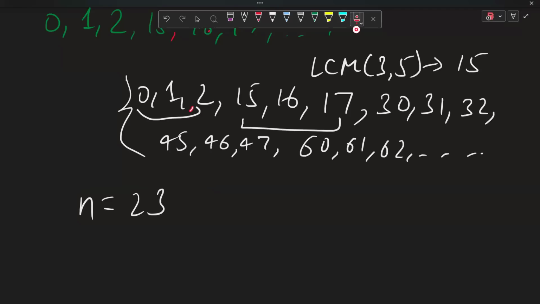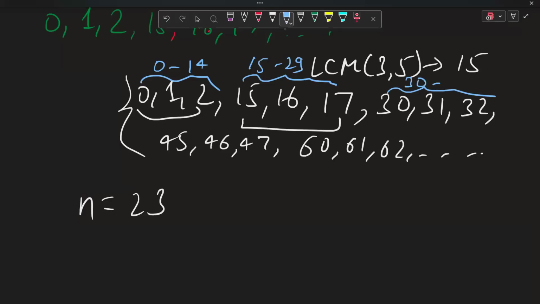You can see from 0 till 14, for 0, 1, 2 you get 1, 1, 1, then till 14 you get nothing. So you can write this from 0 to 14 you are in this group, then this group is for 15 to 29, and this group is for 30 to 44. This way you could divide the numbers in blocks of 15, 15, 15. Among the first 15 numbers, that is 0 to 14, there are three numbers which satisfy your condition. Among the next 15 numbers, there are three numbers that satisfy your condition, and the same among the next 15.